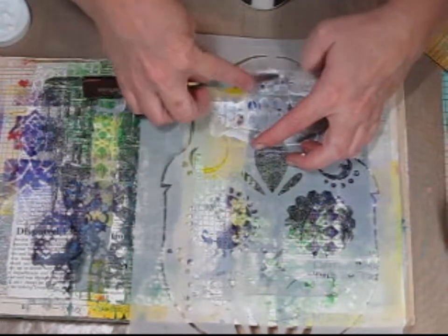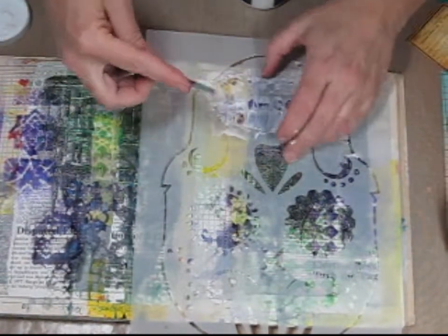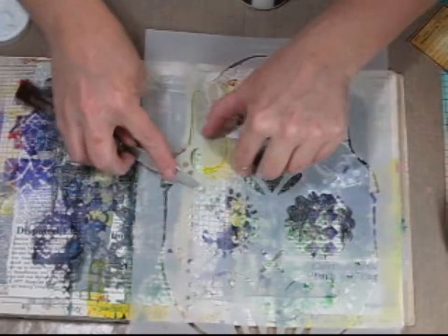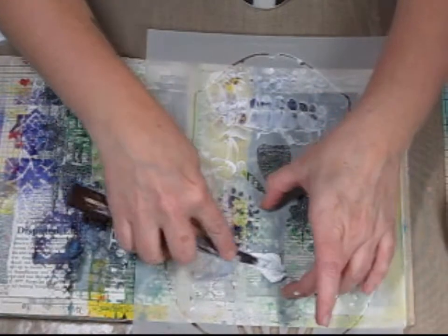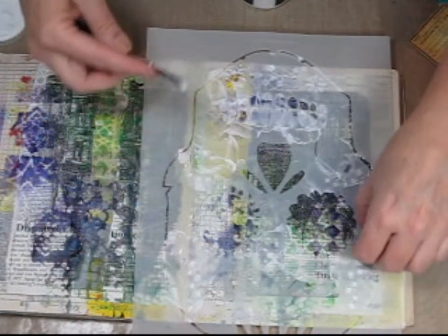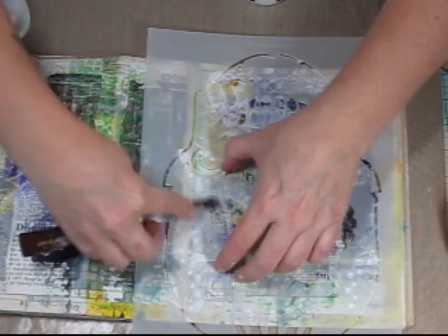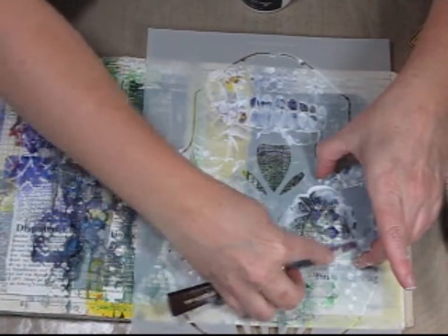I'm using the embossing paste that was in the main kit, not the transparent one. I use that in several of my other October kits, and both of these are such awesome products. I really like the texture and consistency of the embossing pastes. I knew I was going to color over the embossing paste with lots of color and maybe inks and paints, but I wanted to really build some texture to the page, and that's why I'm using the embossing paste, just so it adds that texture and raised feel to the background.